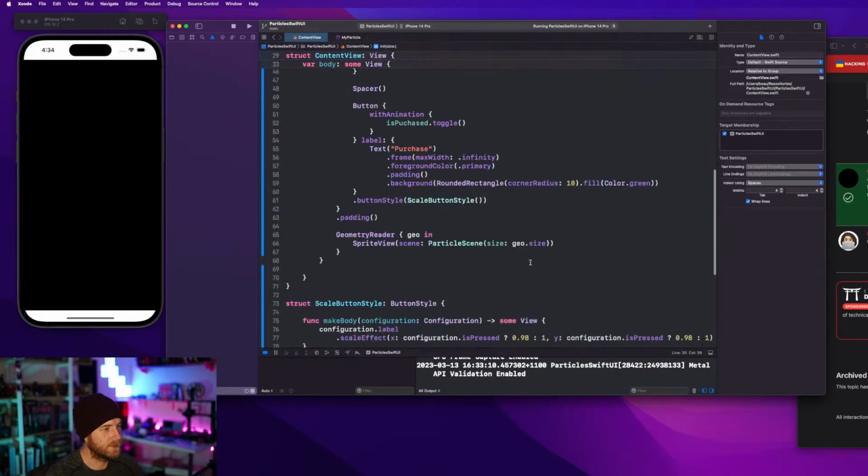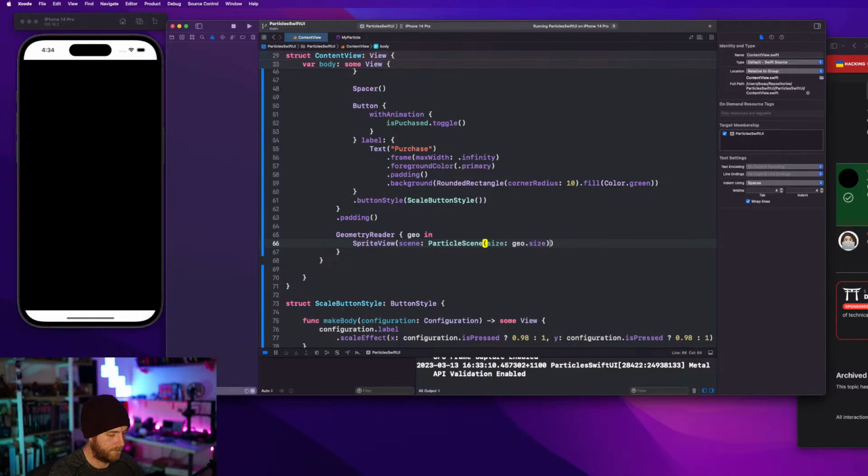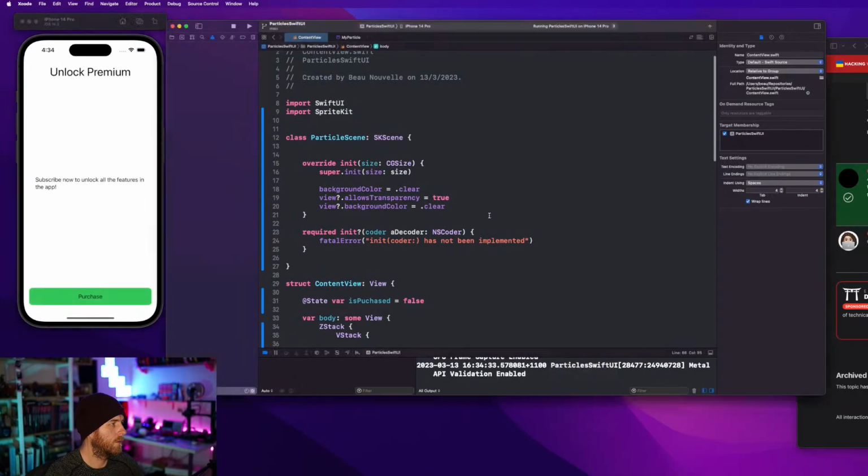All right. Yes, there is a method of doing this. Pay special attention. There we go.